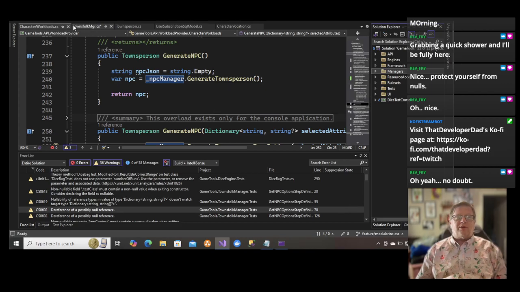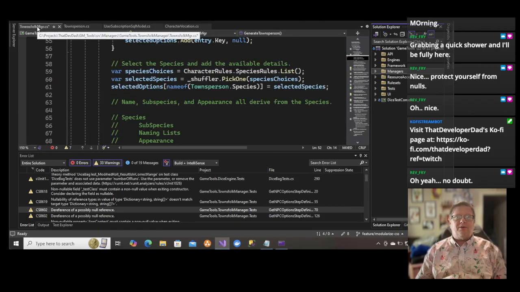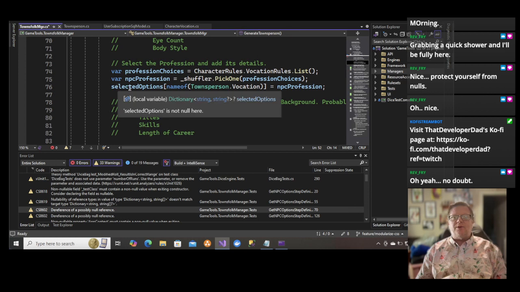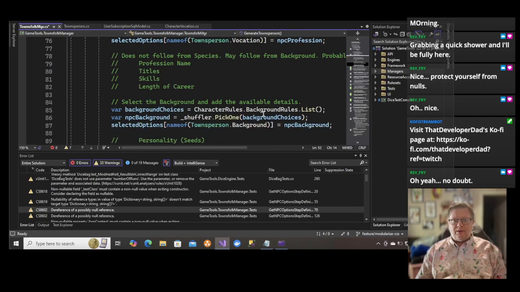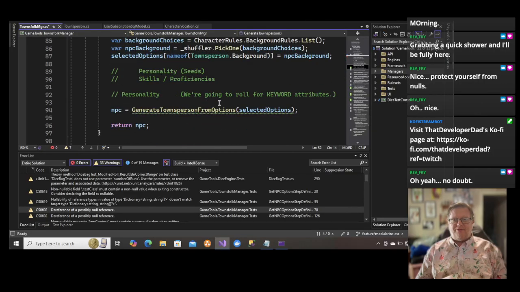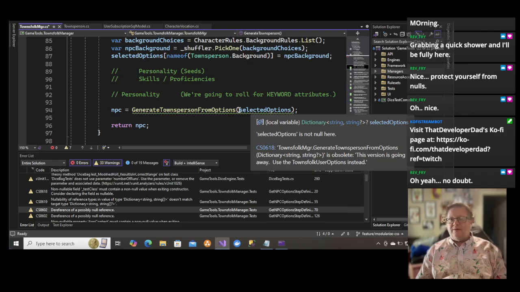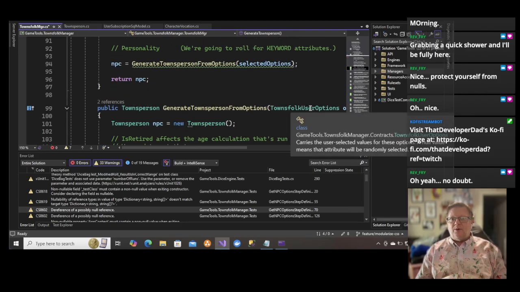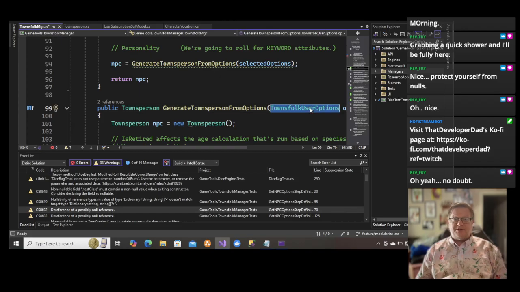This is in character workloads. Go away. I'll come back to those. So we can see here that we're doing selected options, which is just a dictionary, and all of this stuff. And we want to use townsfolk user options instead.